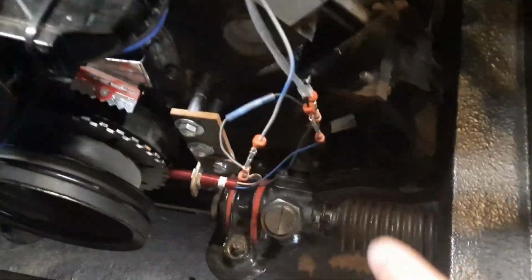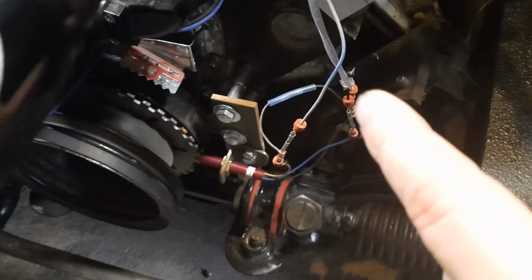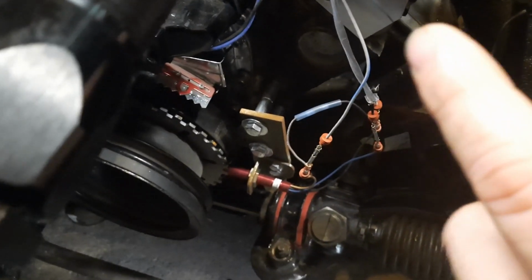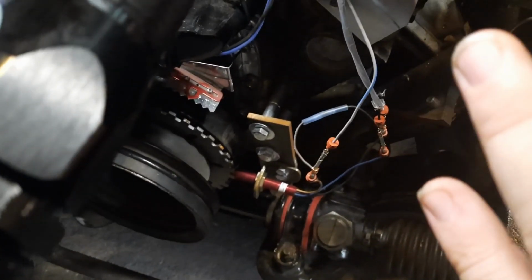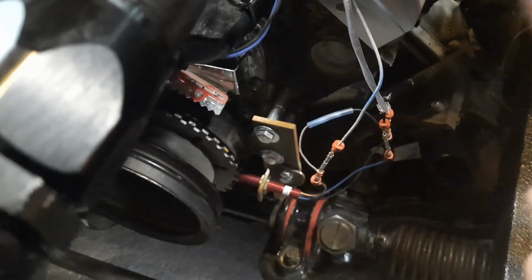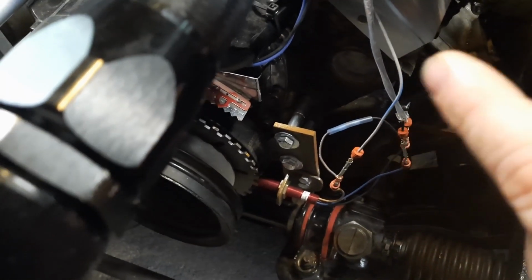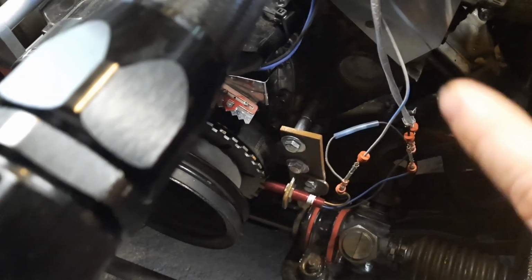So the very first thing that was a problem was my crank sensor. If you can see this little jumper here, I think they call it a resistor or pull-up resistor. It's supplied with this sensor from DIY, and depending on your setup, you may or may not need that resistor. It depends on the version of the Megasquirt that you get.